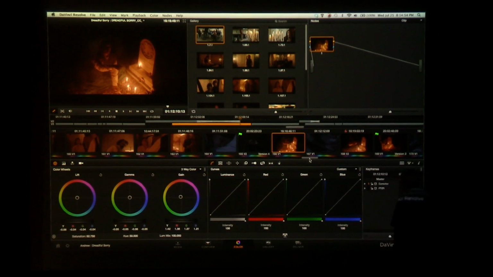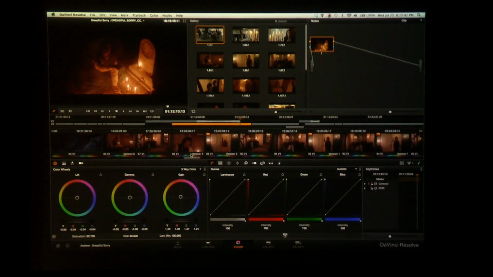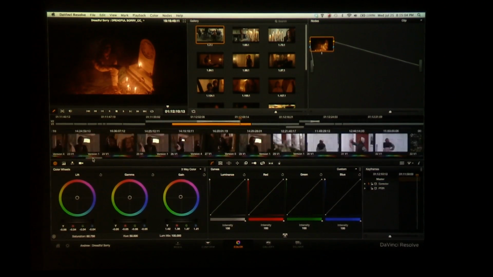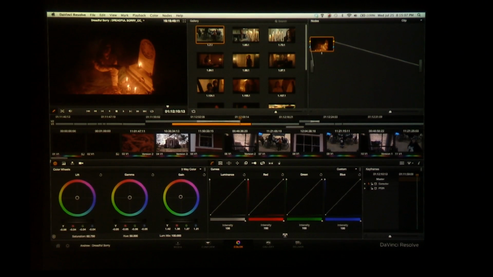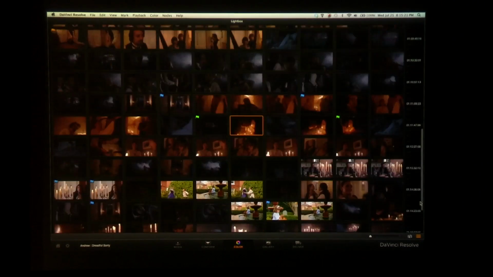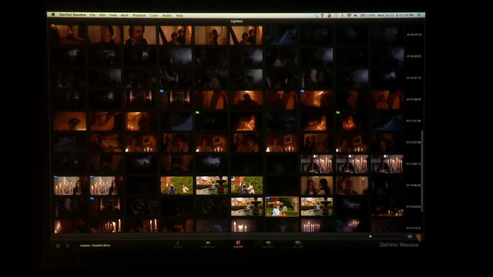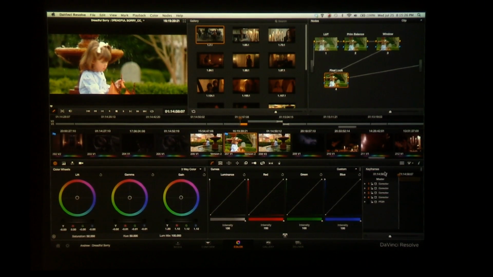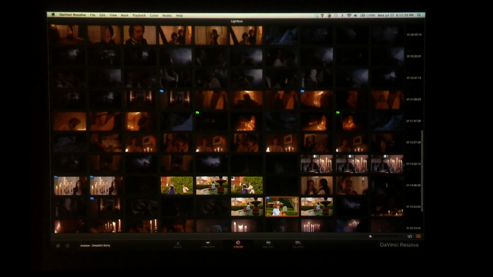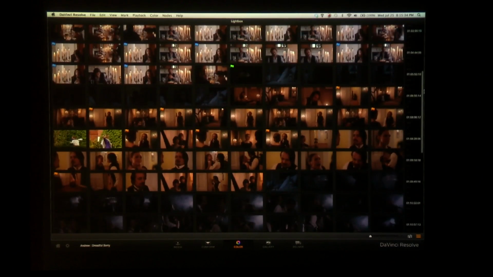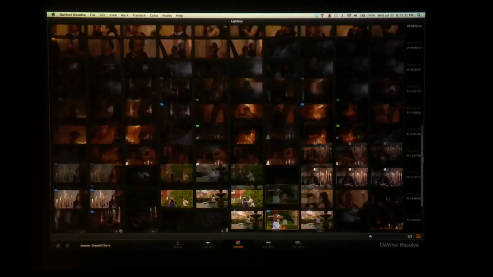I know. You were reading my mind, because I was just about to say, there are times when I do need to go back and scrolling through this long horizontal timeline could sometimes take you some time. You've got a couple hundred shots. I do like this, it's really cool. At first I thought it was kind of gimmicky, and then I thought, no, this really rocks. Jump to any part of my timeline, find a shot, go back to the color page, and be wherever I need to. As you can see, when you're on this page, you do see references to time code, because you do generally know where something might be in a particular timeline that you're looking for.